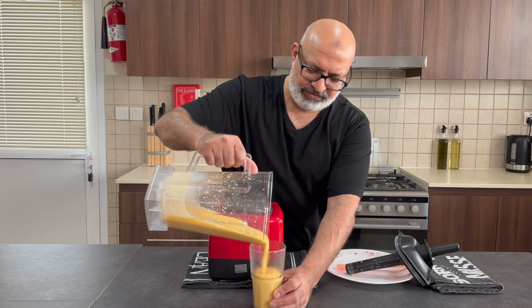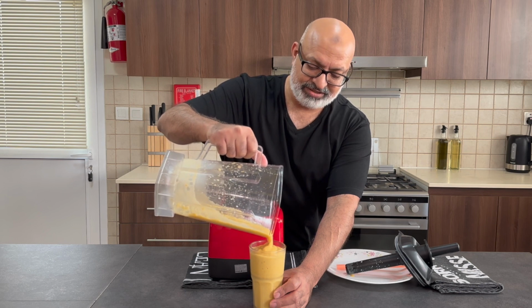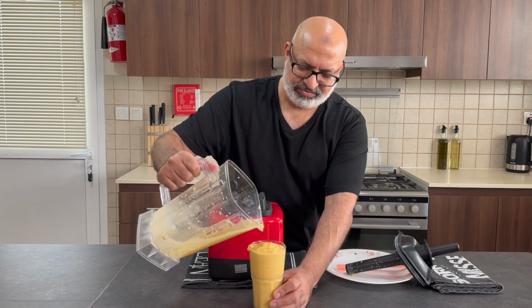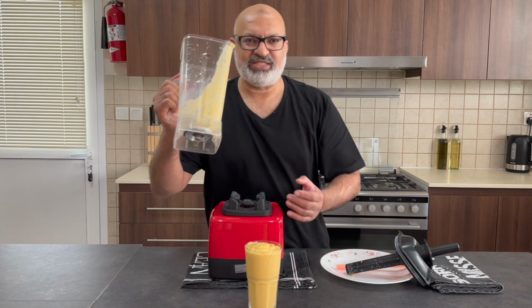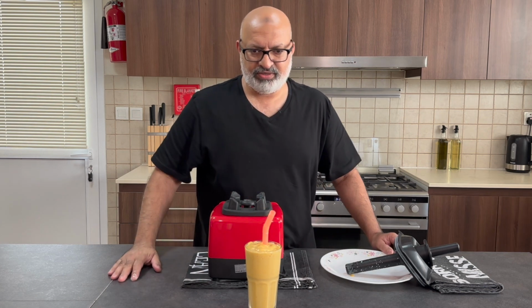But I think for now, this is as good as it gets. And I keep the end bits for myself. Nice thick straw there, and we're good to go.